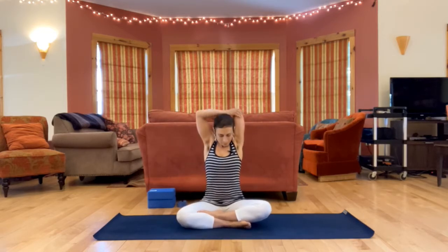And you can let your eyes open, keeping a soft focus. And feel free to open and close your eyes as it's useful for you throughout the practice. Let's begin by taking the right arm up. We'll bend it straight back on itself. Grab your elbow and take it back.